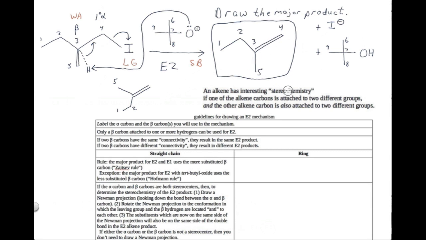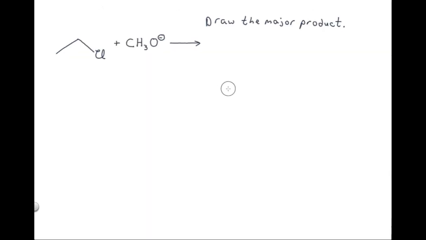This alkene product has no interesting stereochemistry, and so we didn't need the Newman projection approach. Please pause the video and try this problem. Now let's discuss. We can start by numbering all the carbons, including this one. The formal charge on the oxygen is already drawn in for us.